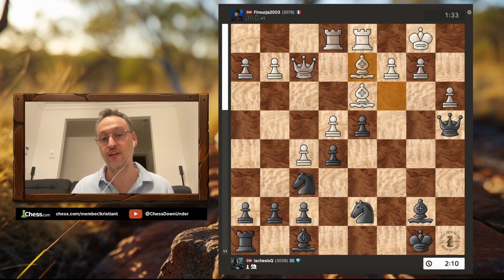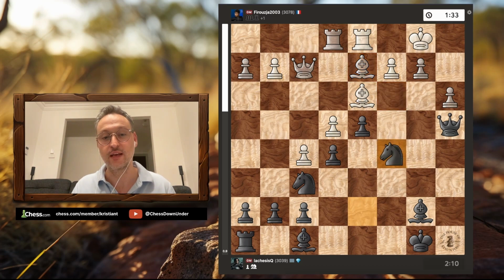So why not just save that piece? Why not just drop back? It's our good old friend, knight to c5 once again. Similar ideas, but the main point here is that we've got a lot of pressure on the center here. We've got three pieces currently attacking that central pawn, and if that falls, white's entire center and position will collapse.